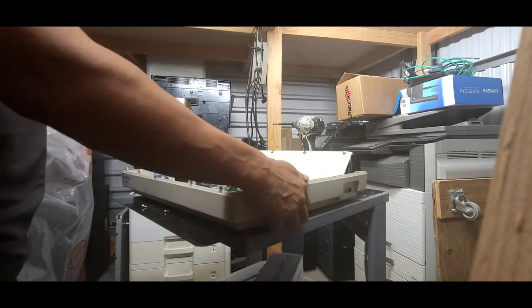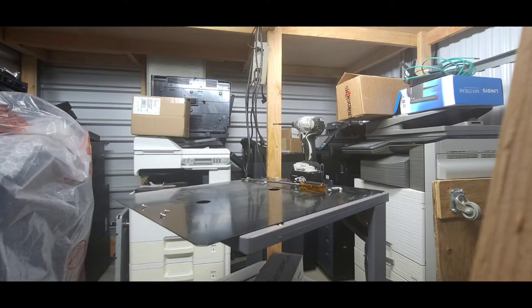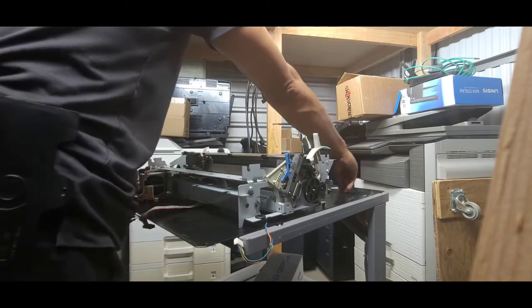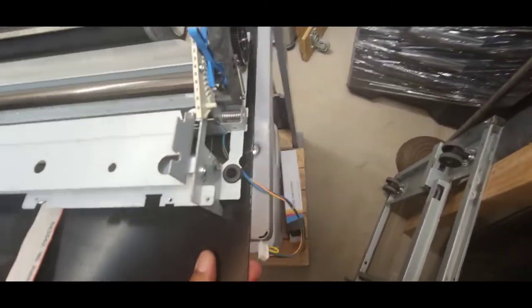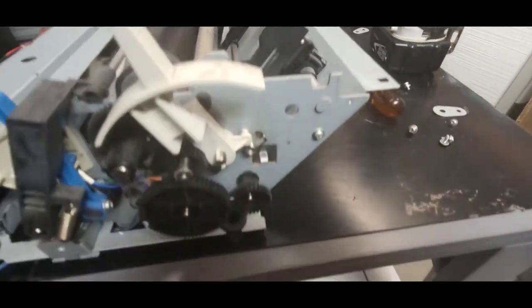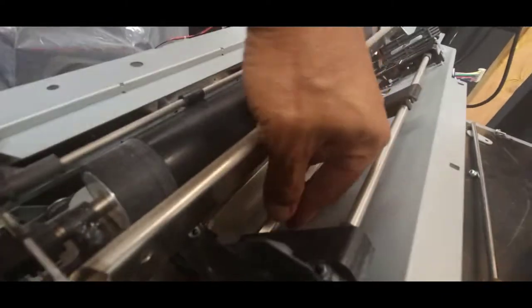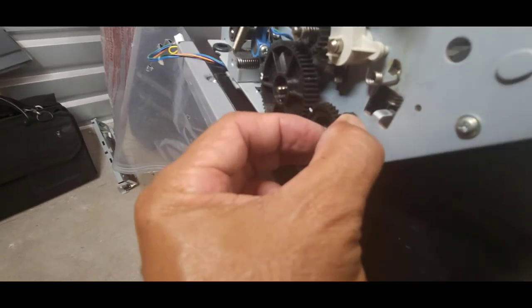All right, here we go. And we can put this on the side. Bring this unit back. So we got the whole carriage unit out of its frame. We're gonna focus on these gears. These shafts will pull out, but before we do that, we wanna remove these gears.